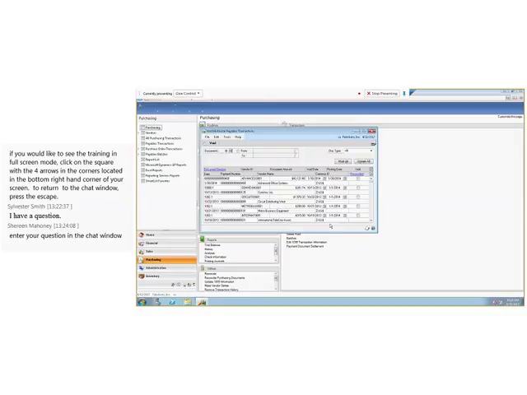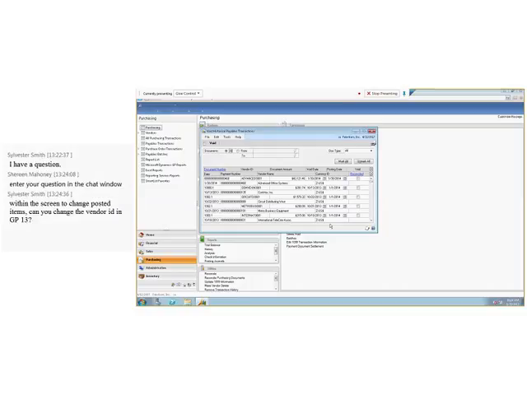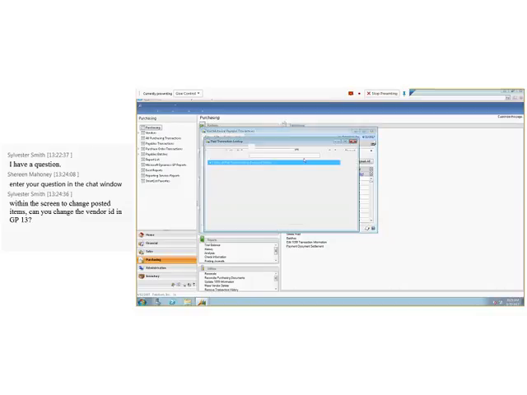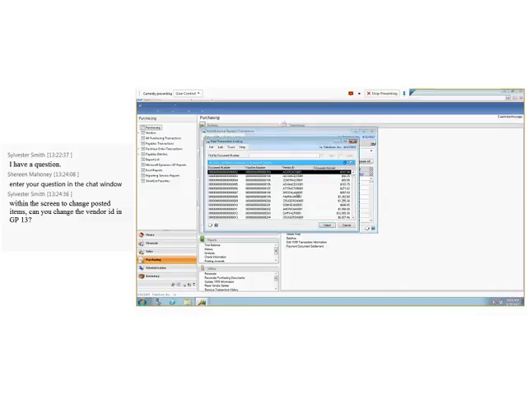Usually I run into where clients enter an invoice, they post the invoice, and they pay the invoice. And they want to void, they've made a mistake, they just caught a mistake on the invoice. So they need to void the payment that's applied to the invoice to release the invoice, and then we can void the invoice. So first we're going to go to void historical transactions. Here you can do your lookup by document. So it's good to have the check number that you want to void here.